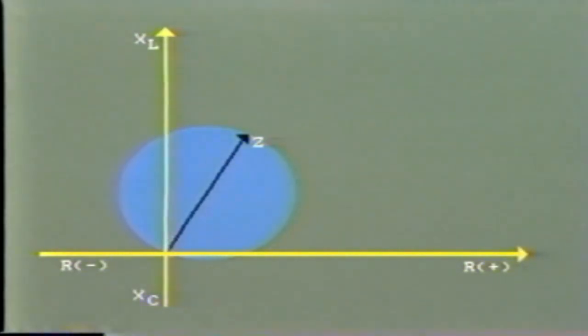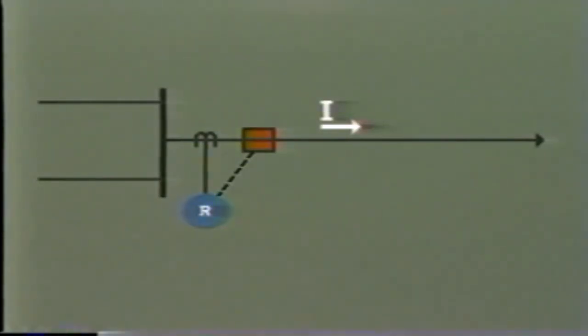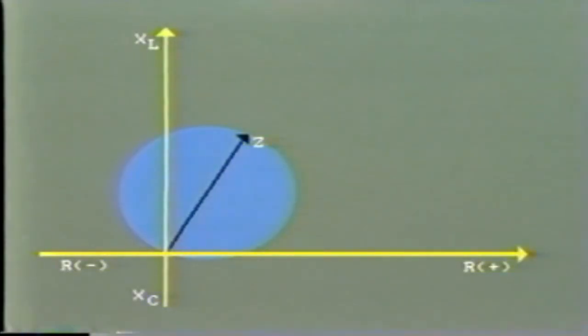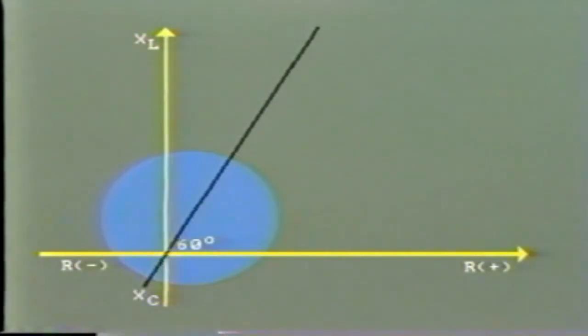Remember, this unit will only operate for faults within the circle. However, in some cases, we may actually want the relay to operate as a backup for close-in faults upstream. In this case, the characteristic can be offset like this, so that it will operate for very low impedance in the reverse direction. For example, a phase fault upstream but close to the bus would provide a very low impedance and probably fall within the circle here and so trip the breaker.